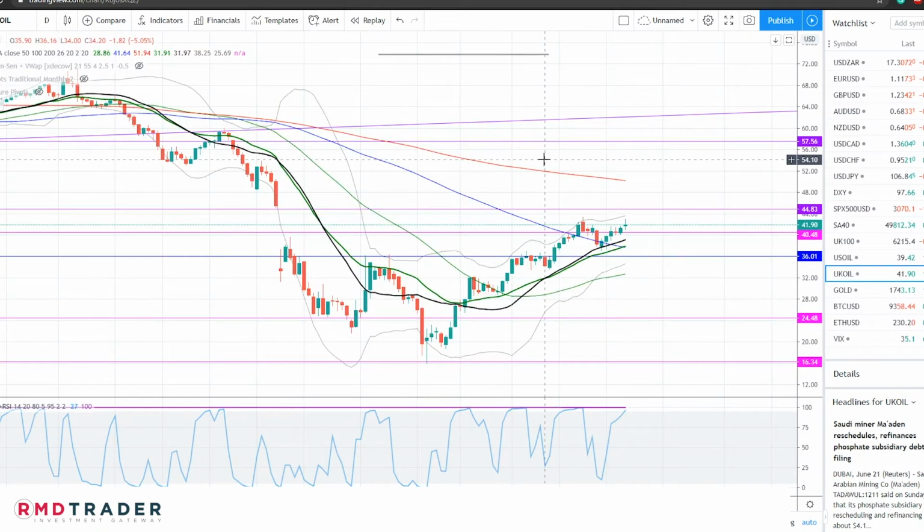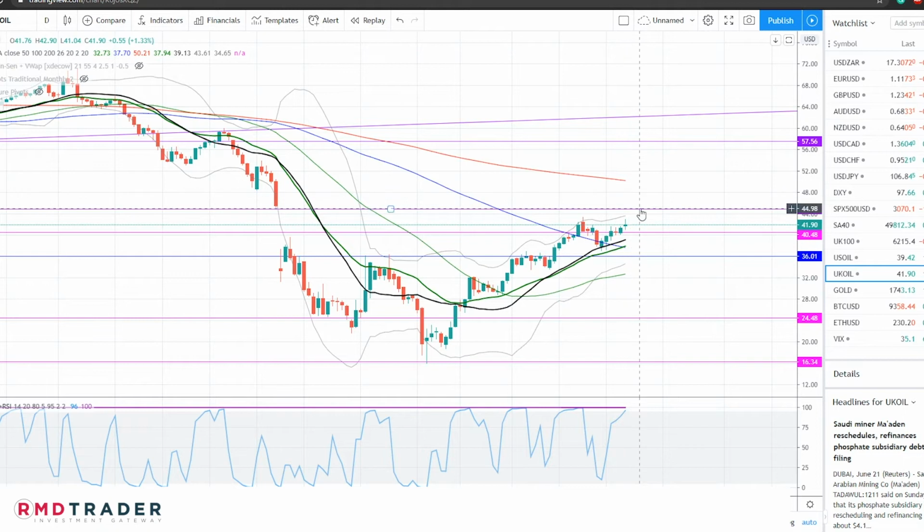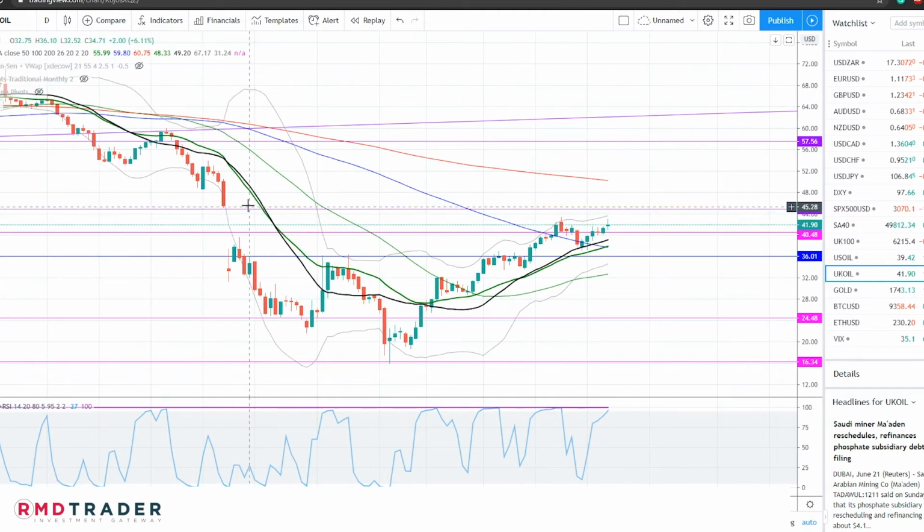levels. Briefly looking at Brent crude oil, we see that our elusive gap target still remains unclosed, with the $45 level being our target, and that being the target that I think a lot of traders are looking out for, as that would close the gap that we had on the 6th of March.